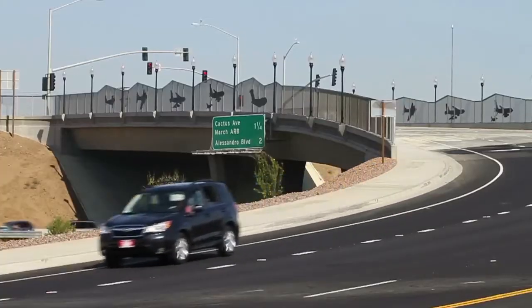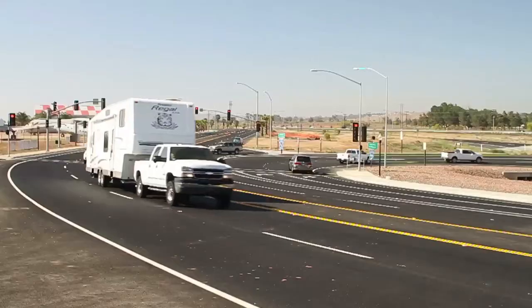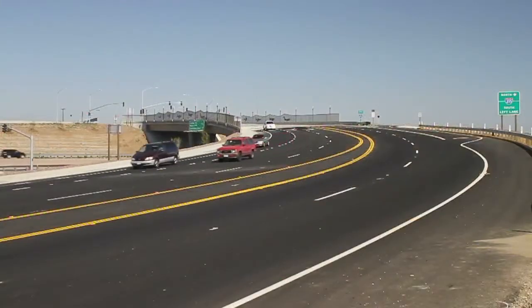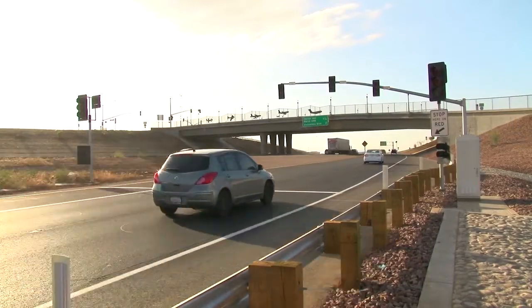And when the project is completed, Caltrans will accept it and it will become Caltrans property to maintain. The new Van Buren Boulevard interchange at Interstate 215 can accommodate 72,000 vehicles per day. After building an interchange that's safe, functional, and beautiful, transportation officials have good reason to be proud. So this one was really a home run.